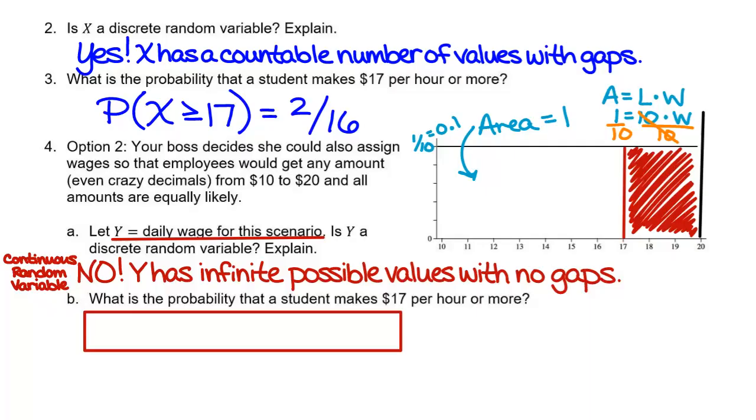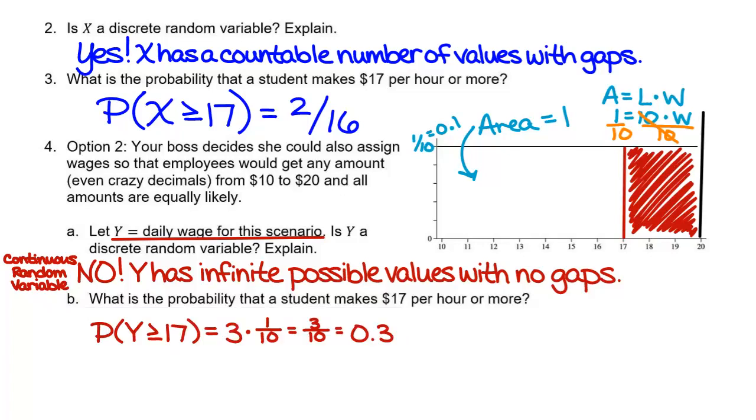And it's a rectangle, right? So again, we're going to do length times width. I know how high up it goes. We just calculated that because it's the same height all the way across. How wide is it? 3. So what is this area here? 0.3. So what would the probability be then if I asked you for a percent?